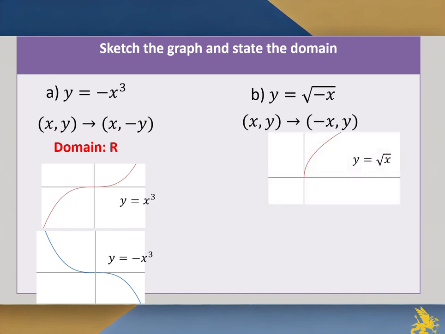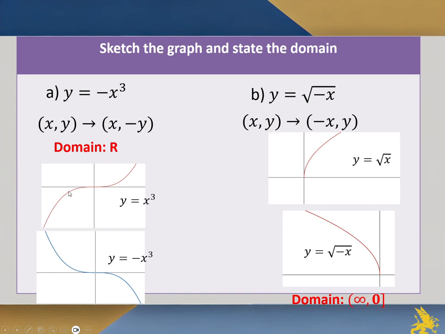So our original graph was looking like this. Because our x value is turning to be a negative, it's going to be graphing from 0 all the way into quadrant 2. This therefore gives us a new domain. I wrote it down wrong, so I'm going to fix it on here, but it should be negative infinity to 0. Now, one of the things you'll notice is I've got a round bracket here. That round bracket is referring to, it will never meet that number because it's infinite, but it can equal 0, which is why we have a square bracket there.